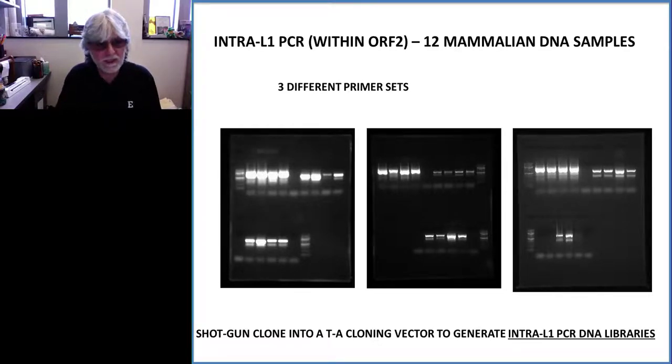we had 12 DNA samples, and again, got them in groups and did the PCR. The first gel shows one primer set with 12 DNA samples and a negative control. The second one is a different primer set, and the third one is the third primer set. All of them were able to amplify products at the expected molecular weight, except the last one, where there were a couple on the bottom. We only see 2 and maybe a third one. So we chose primer set number 1 to continue with the study.